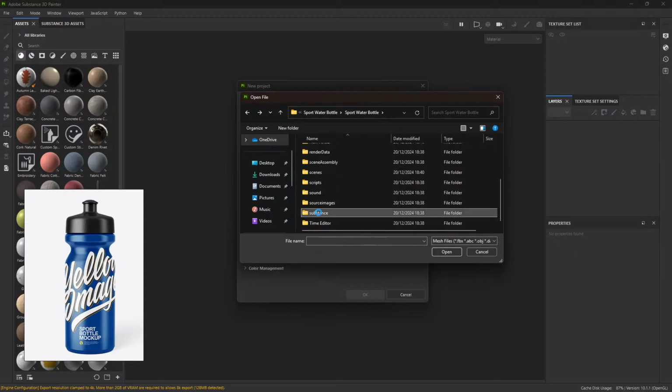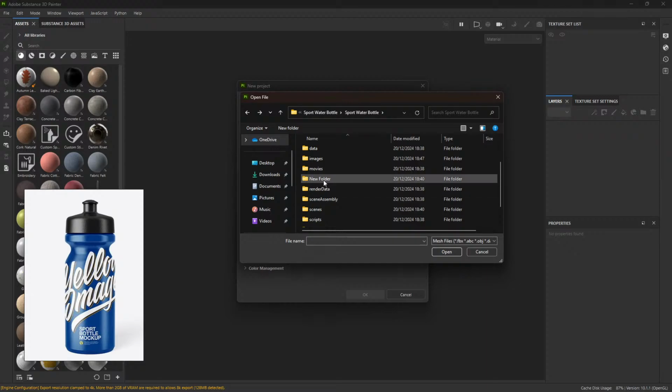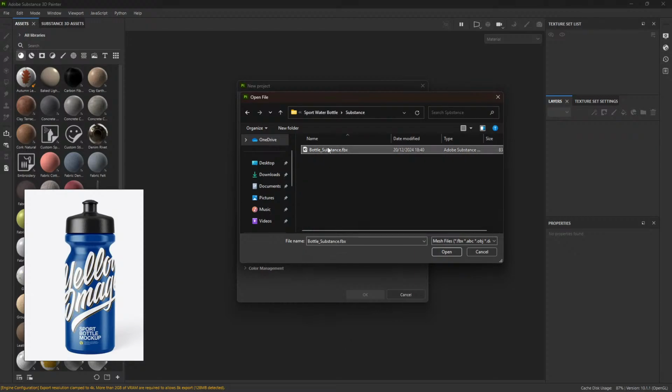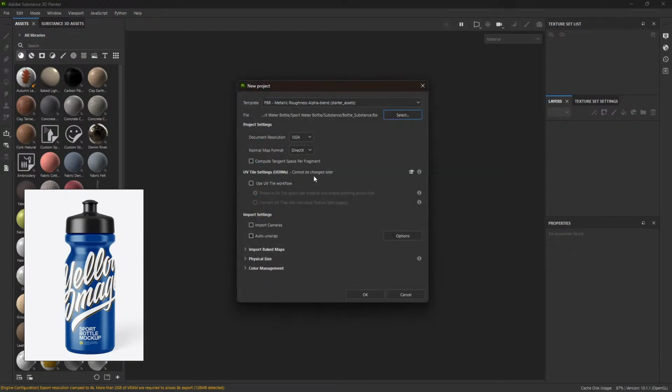Okay, we can just right click on this Substance folder and delete it. We don't need it, so we just right click on this, hit on rename, and we'll turn that to Substance, hit enter. Now we can double click on that folder, select that, and hit on open. Now we have that open here.